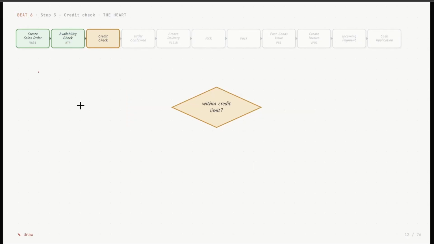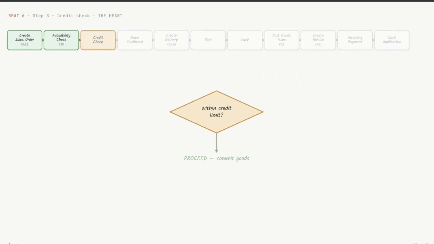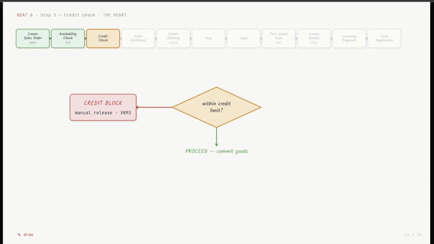So the conceptual heart of O2C is the control gate. Before committing the goods, the system runs a credit check, and this happens against the customer's credit limits and their current exposure. Meaning, in layman terms, this is what they already owe plus the open orders. Then, if the order keeps them within the limits, it proceeds, we commit the goods, there is no issue. On the other hand, if it pushes them over or their risk category flags them, the order is blocked. What happens then? You have a credit hold, so the order sits until a credit analyst manually releases it.